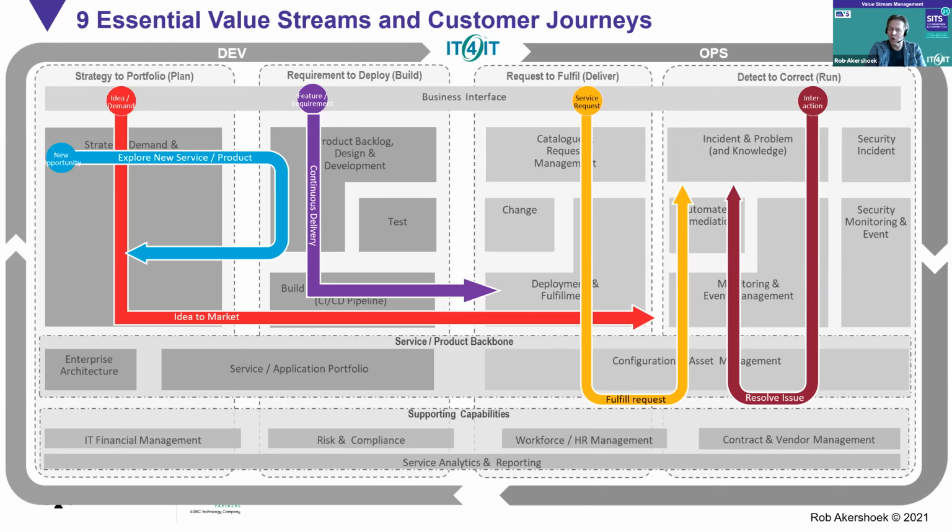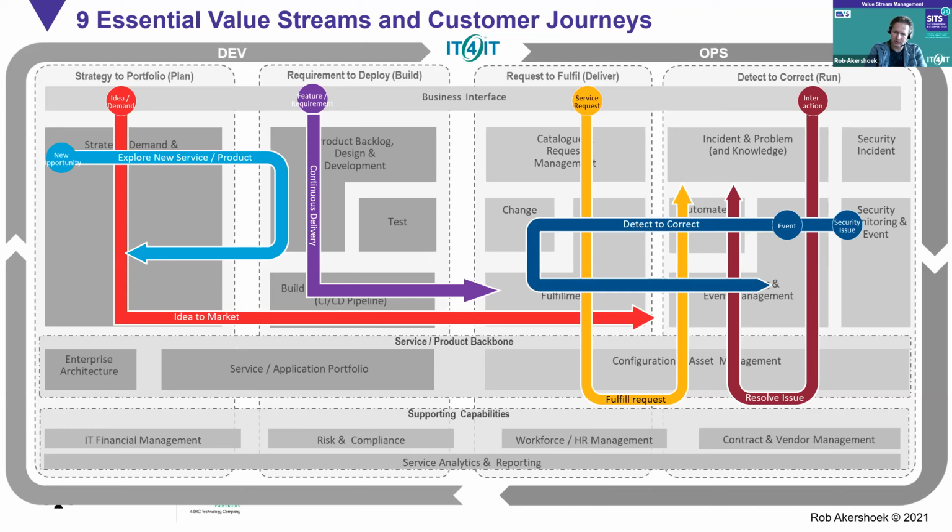And also, this is a very complex value stream that most organizations are not very good at, in the sense that I need a simple way for end users to report their issue, but also link it to the right service, because we need to be service aware. How many organizations have a service-aware service portal where, as an end user logging in, I get my services and I can select what service I have an issue with, or I can see all the services that currently have an issue. So it's really about how I make it simpler for the business and consumers to understand what's going on in my services, and can I easily report issues or get answers to questions.